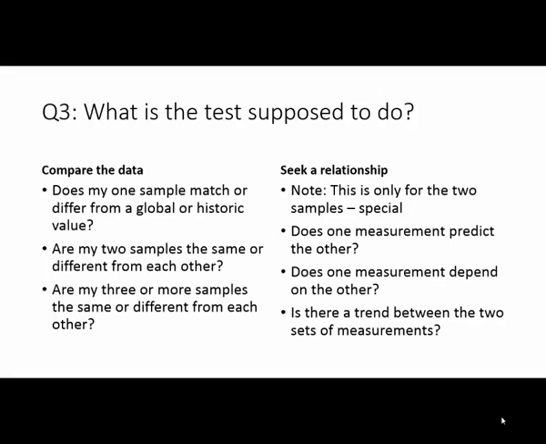If I have one sample, I want to know if the results from my one sample are the same or different than the historic or global value previously determined for this type of data. If I have more than one sample, are the values of my sample close to one another or not? In other words, if they are different, is it just because anytime you randomly choose samples you will get slight differences? Or is there a difference because there really is something not the same about the populations that each sample came from?